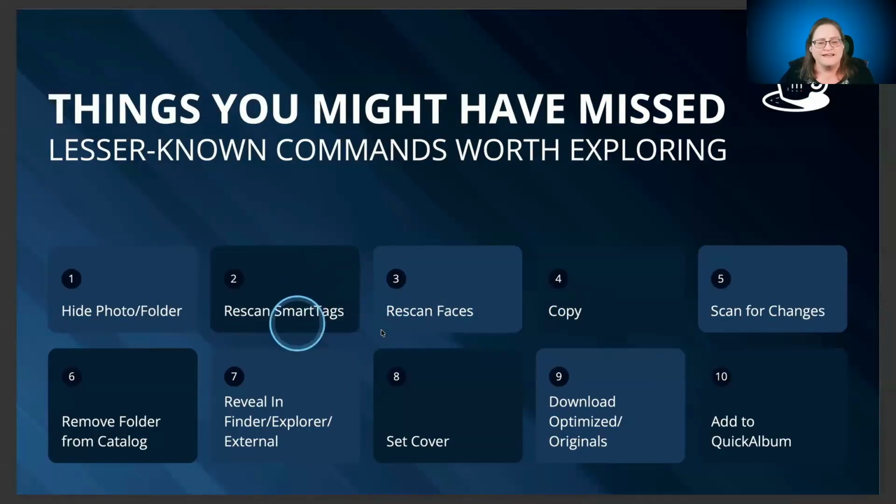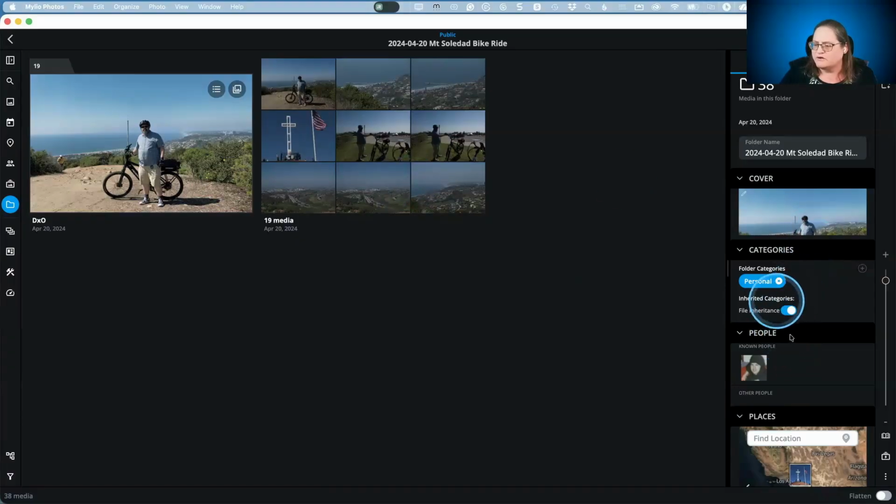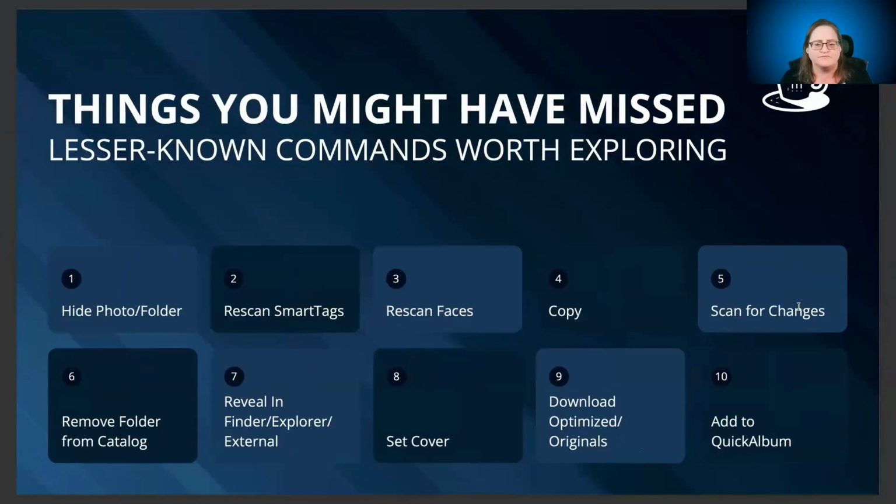You may also be seeing here that we have Rescan SmartTags and Rescan Faces. These are really helpful for when you think Mylio needs to give something a little bit of extra attention. Okay, so you'll notice down under the smart tags in the right column, it has smart tags that are generated whenever you import new media into Mylio. You have the option to click those off if you don't think that they apply. Now, if you get a little bit too aggressive with that and you remove a bunch of them and you're like, well, maybe I want to have some of those back, you can rescan smart tags, and that's going to tell Mylio to regenerate those AI generated tags that are object recognition for your photos.